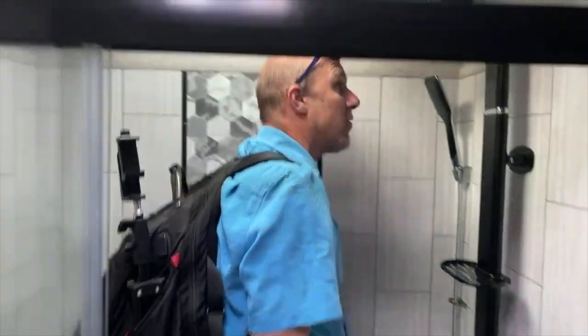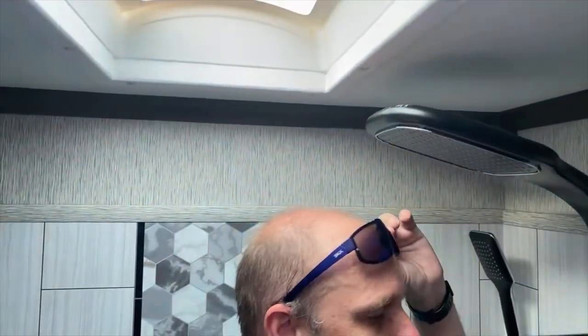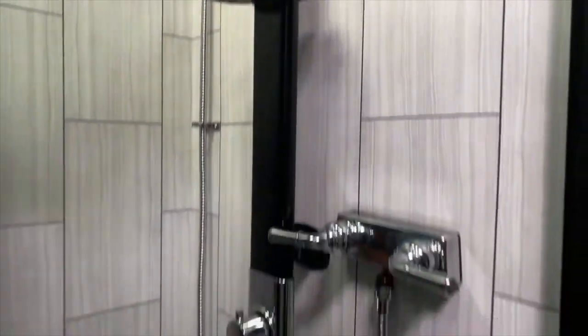As well as in the shower, there's plenty of room in here, too. It's nice and tall. I love that the fixture is up high. And so I don't feel inhibited at all being 6'4". So if you're a tall person, this is a really nice shower. Yes, it is. Very nice.